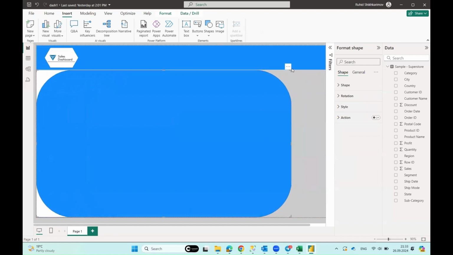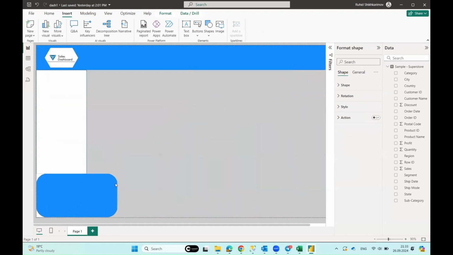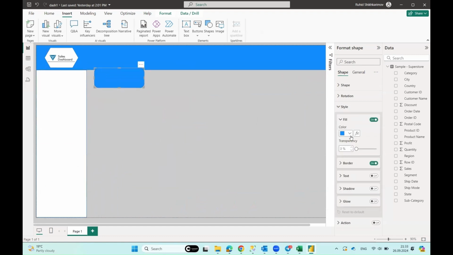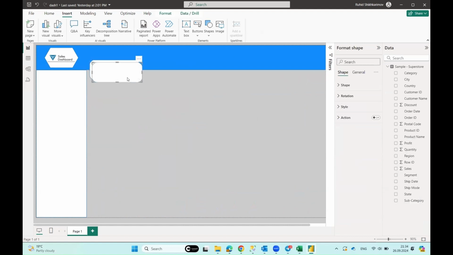These are the rectangular shapes. I will create a couple of them and paste them to the heading, and change the style, like the color, of those KPIs. This will be the KPIs of my dashboard.